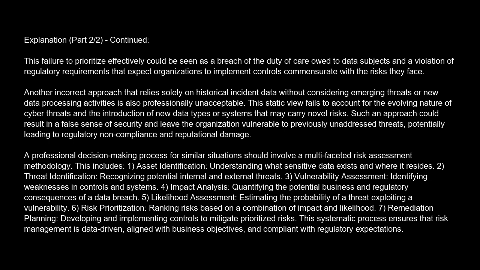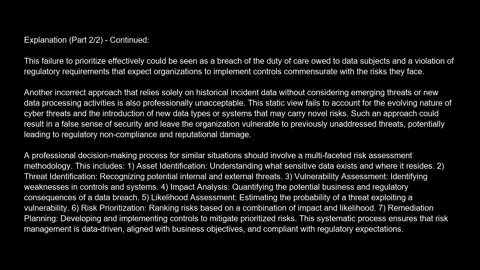A professional decision-making process for similar situations should involve a multifaceted risk assessment methodology. This includes: 1. Asset identification, understanding what sensitive data exists and where it resides. 2. Threat identification, recognizing potential internal and external threats. 3. Vulnerability assessment, identifying weaknesses in controls and systems. 4. Impact analysis, quantifying the potential business and regulatory consequences of a data breach.